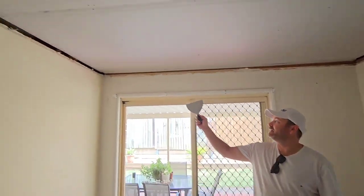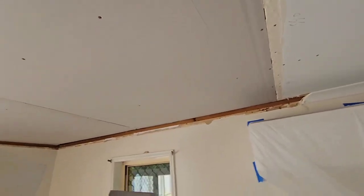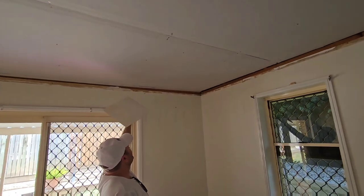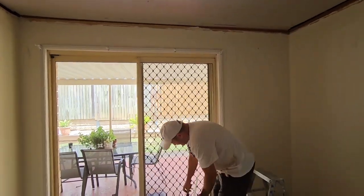Alright, here's an area here. We've got a join there, and a join there. If we would have used a 1350mm wide sheet, we wouldn't have that last recess on there as well. So, okay, here's our mud.